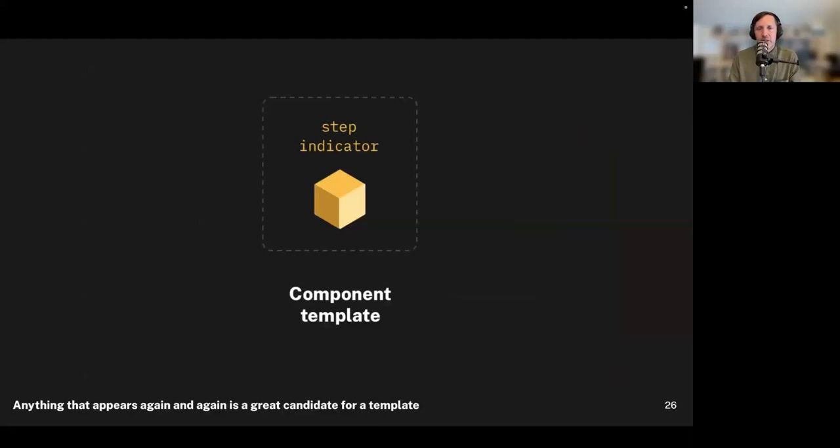Slide 26. For modern websites, anything that appears again and again like a component is a great candidate for a template, like a stamp or like a little printing press that outputs that component wherever it's needed with the proper content and data for just that instance, for just that button, just that form field, just that breadcrumb trail, or just that side navigation. Design this little component printing press once, like we see here with this square that's a step indicator. Design this little step indicator component printing press once and include it every time you need to output a step indicator or a component.